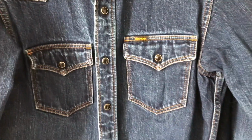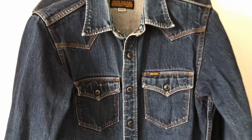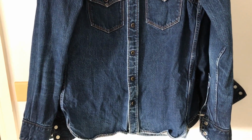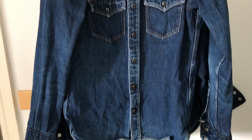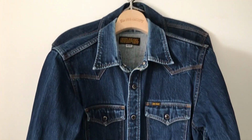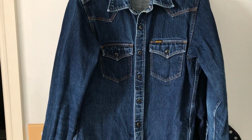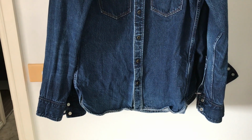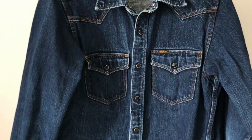Alright, first up is the Ironheart IHSH33. This was purchased in November 2012. It's been my most worn denim shirt out of the three. There's a nice vertical gradient in terms of the colour. As you can get an idea, it's kind of lighter towards the bottom in terms of the indigo, looking quite nice in how it's developing there.